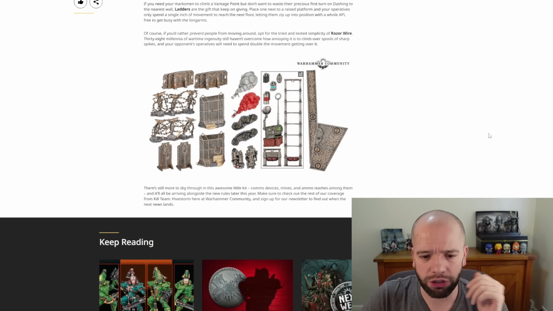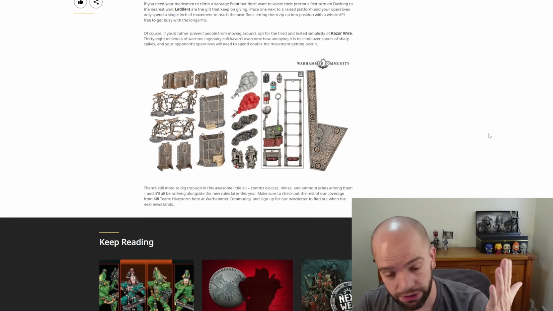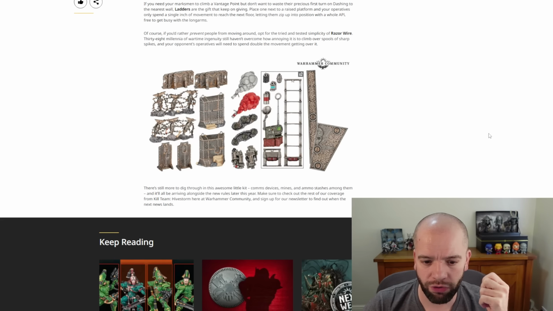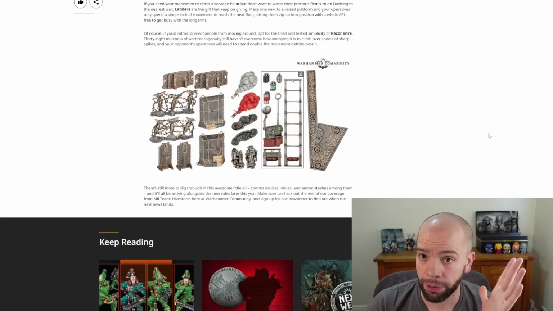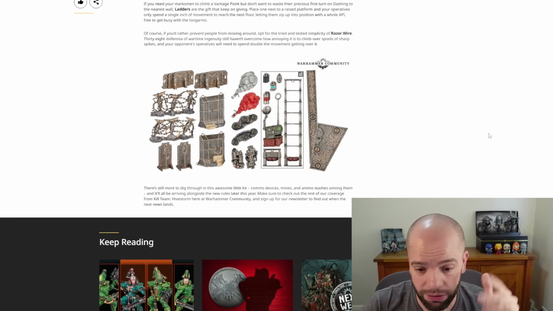There's still more to dig through in this awesome little kit. Comms devices, mines, and ammo stashes among them. And it'll all be arriving alongside the new rules later this year. Again, very ominous. We believe it's October. It's what they said in a live stream, but whatever.